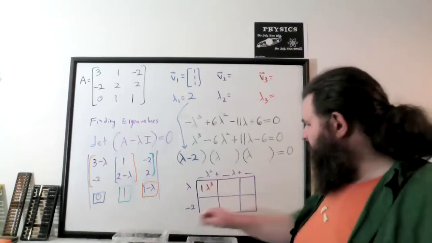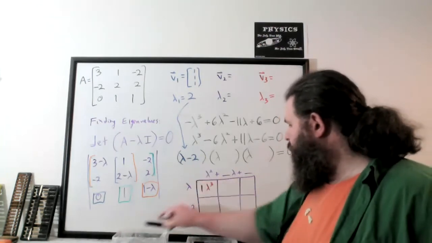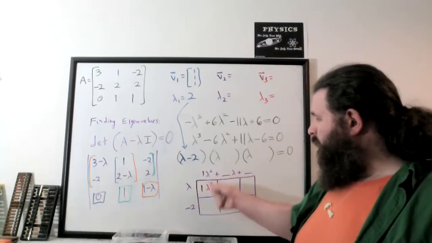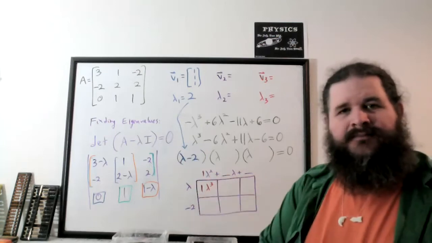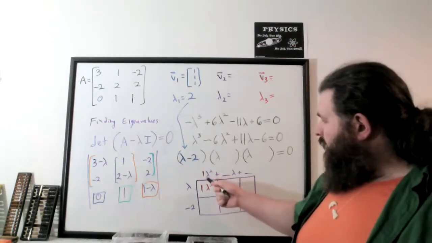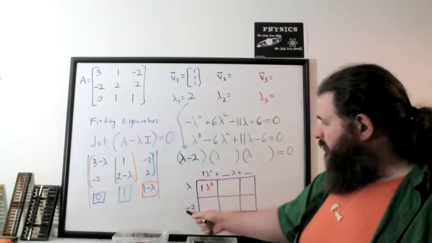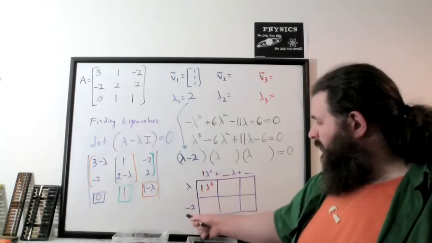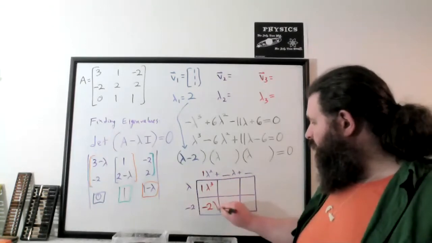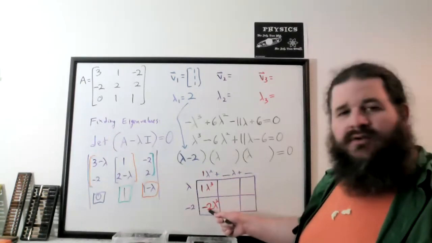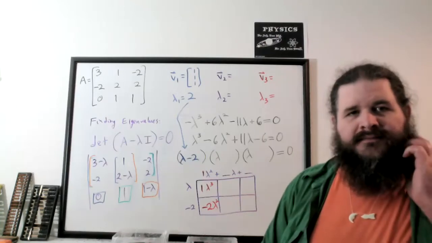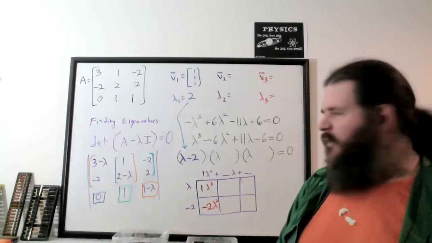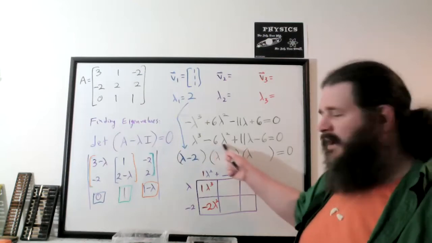Yeah, this should just be 1 lambda squared. Lambda times 1 lambda squared equals the 1 lambda cubed we need. But if we have 1 lambda squared, that also gets multiplied by the negative 2 thanks to the distributive property. Lambda squared times negative 2 would be negative 2 lambda squared. Is negative 2 lambda squared what we want? We want negative 6 lambda squared, right?